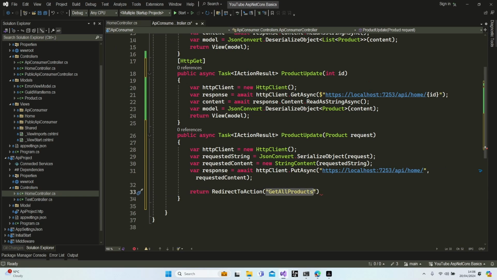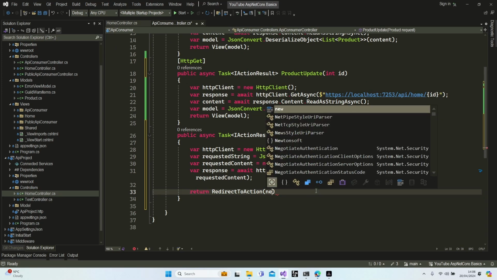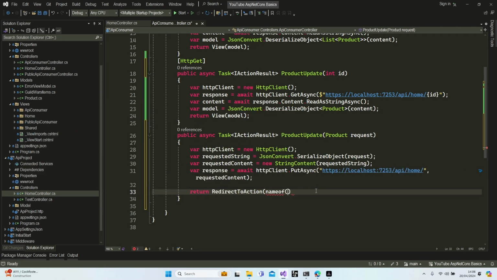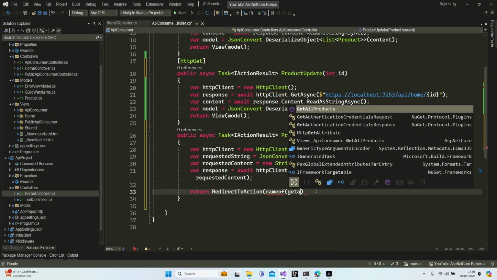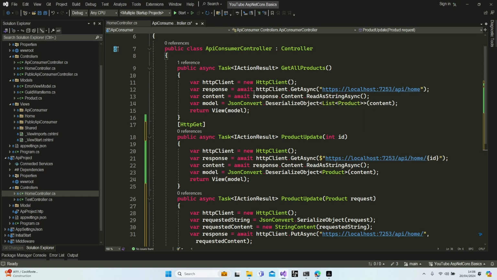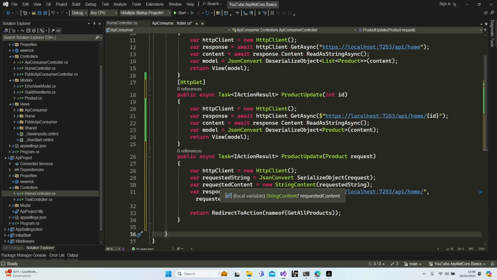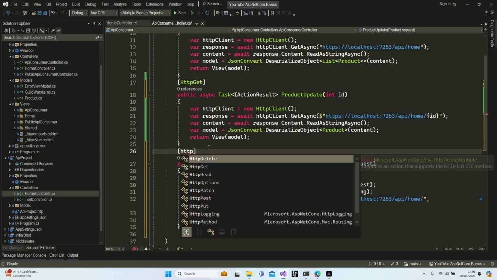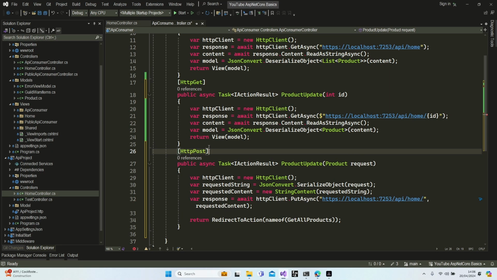You can type like that, or if you want type protection, you can use nameof get all products. All right. Perfect. So we're going to return to this action. Perfect. Let's try to run this application, but we need to use HTTP post in this section.